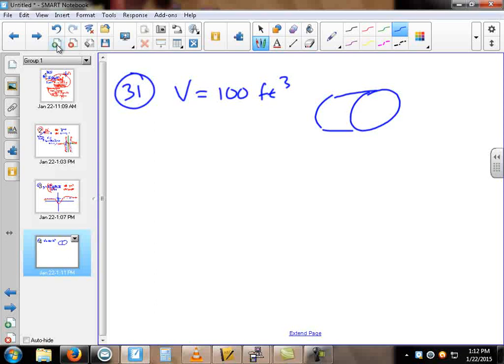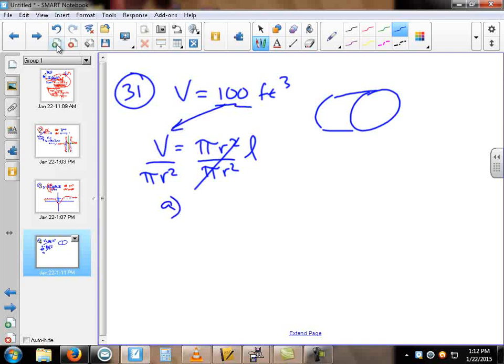So we want to use the volume of a cylinder, and we want to write an equation that has the length of the bale in terms of the radius r. All that means is we want L alone when we're done. Well, first off, the volume of a cylinder is pi r squared, and then usually we use an h, but here they're using L. So we'll use L for that. We need to get L alone. So I'm going to divide by pi r squared. If I do that on both sides, those are gone. Also, I know that volume is 100, so I can plug that in.